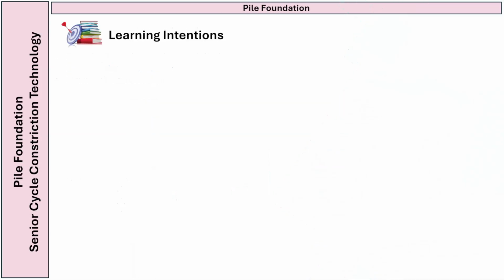Our learning intention for this video is to describe and draw a pile foundation using the 1 to 10 scale drawing, showing the main components clearly and accurately to scale. And we should be able to identify the main parts of the pile foundation, explain when and why it's used, and produce a clear, accurate 1 to 10 drawing of the detail.